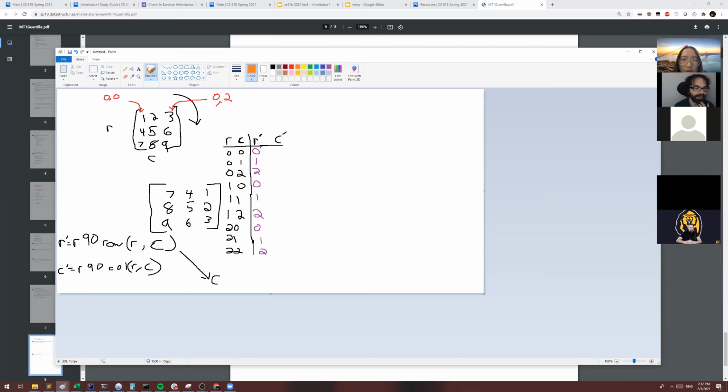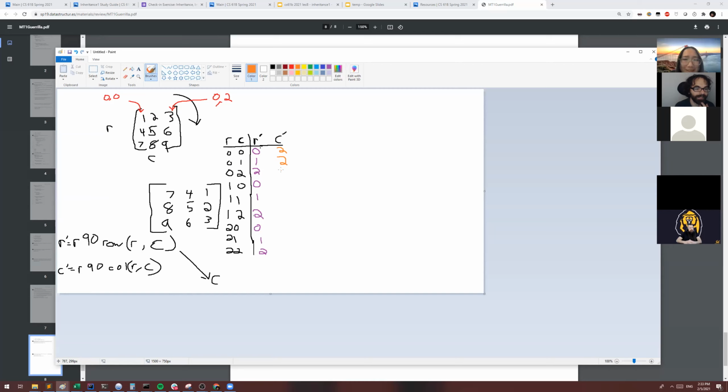The 2, right, the third column. Yeah, so we're in column 2, right? Ah, that's interesting. So you might have thought, well, maybe I'm just switching the rows and the columns, like maybe this function would just be return R, but that would be transposing the matrix. So it's something else. So let's see. Next up then, if I'm in row 0, column 1, which would be here, where do I end up? What column? The last column. Right, 2 again. All right, how about 0, 2?